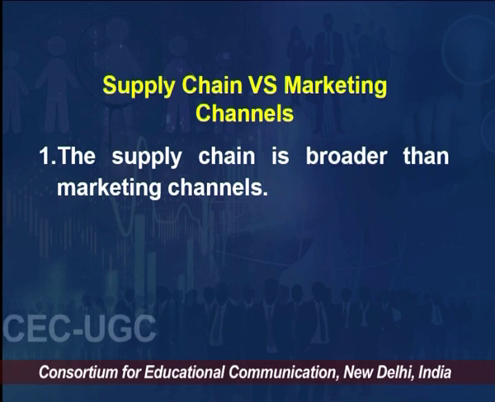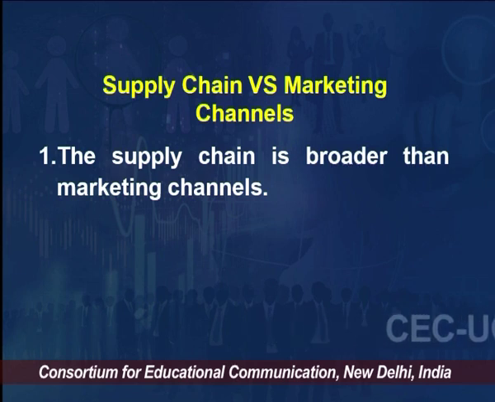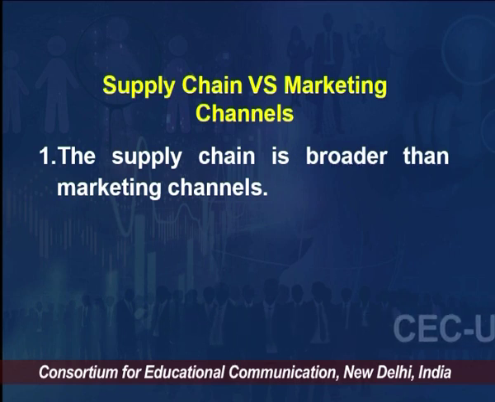So now when we have to make a distinction between the supply chain and marketing channel, the very definition of supply chain itself gives a true reflection of what exactly we mean by the term supply chain management. So supply chain management includes distribution activity as one of the important components of its total activities, because it not only ensures timely distribution, but also timely production. Because unless you produce it on time, how can you deliver it to your customers on time? So this is what supply chain management does, and this makes it a much broader concept than marketing channels.